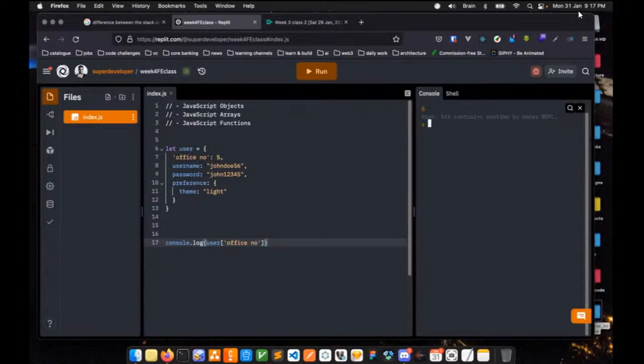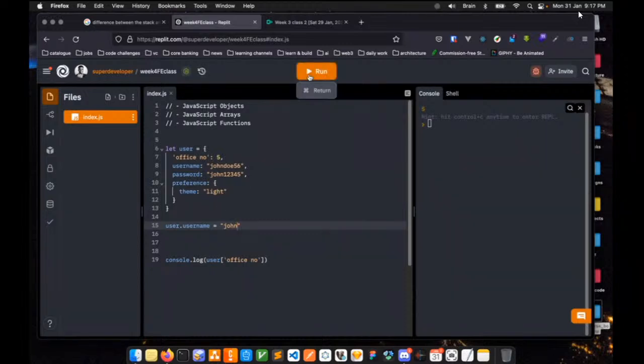Yeah. So you can actually alter the value from outside the object. So imagine we have user dot username, changing the value.